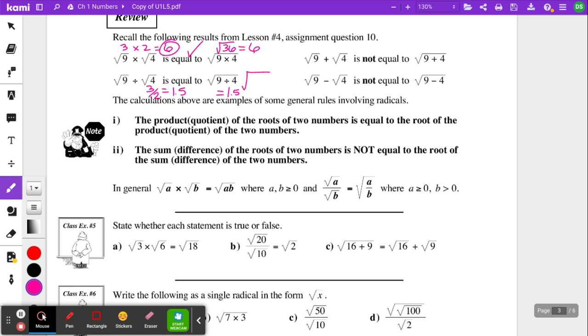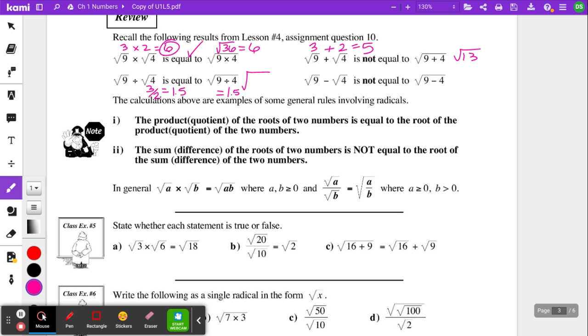Did you discover that in your homework? What's the square root of 9? Square root of 4. What does it add to? 5. That is not the same as the square root of 13. I'm sorry, it's just not the same. Square root of 13 isn't even 4. It's 3 point something or other, right? Same thing happens when you subtract. They're not equal. So when you have radicals, you can do them individually or together when you multiply and divide. There are no rules for addition and subtraction. You just have to do them individually. So there it is.